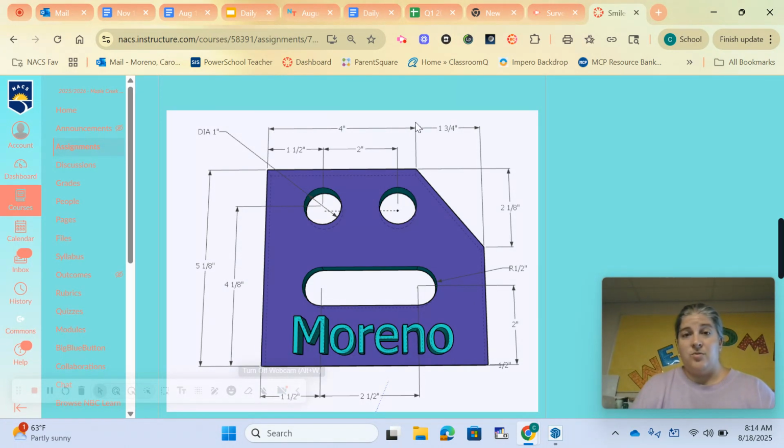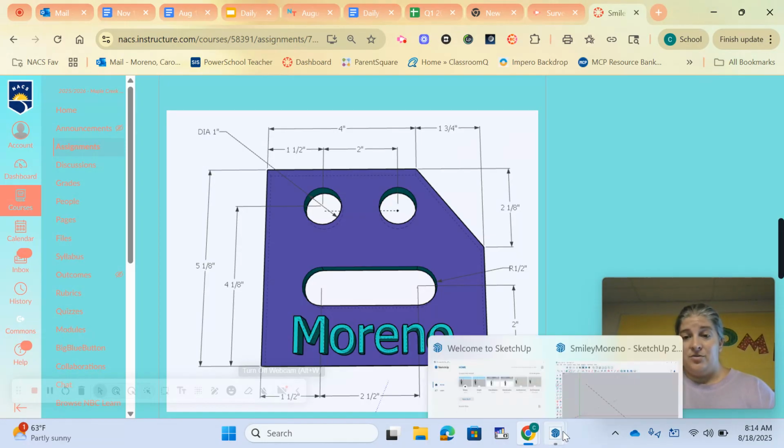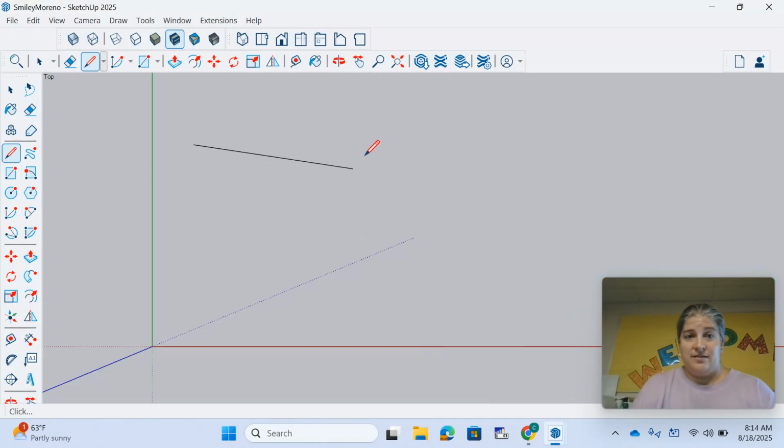So we're going to take this 4-inch top edge, and then there's 1 3/4 inches from that end of the top edge to this far right side. So we are going to make a single line adding those together. So 4 plus 1 3/4 inches ends up being 5 3/4. So this is what we do with that.